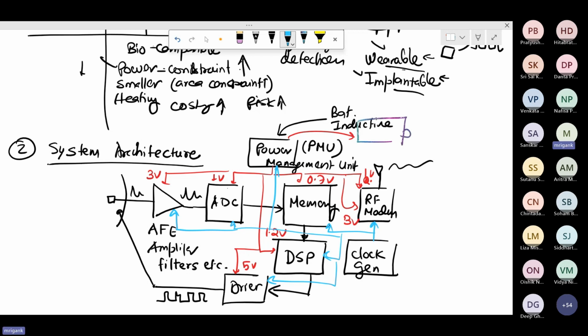So generally, if you look at this entire system and so many different components, if you go to industry, within the system architecture, there will be people who will be specializing in all the different blocks. Some people will work only on ADC, some people will work only on power management unit, some people will work only on memory, some people will work on DSP, clock generation. So each of these modules, there may be dedicated groups in the company where people will be working. You may be able to switch the groups also.